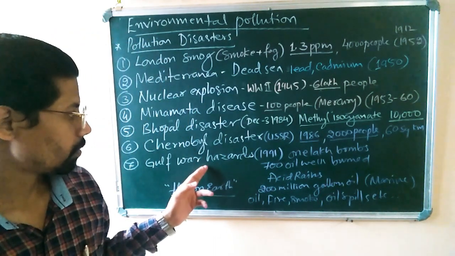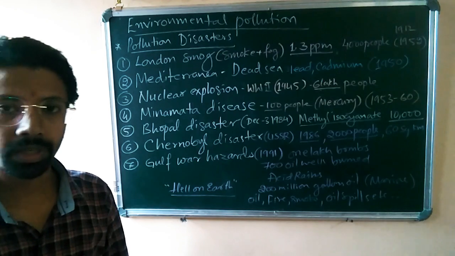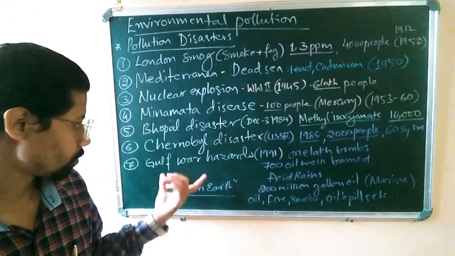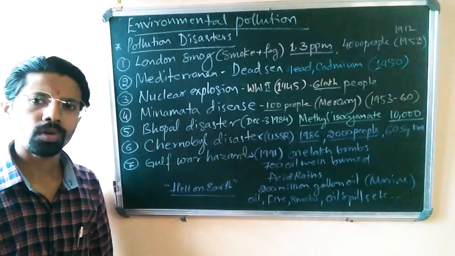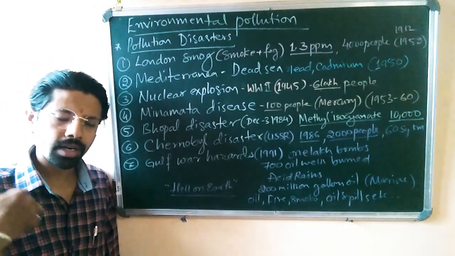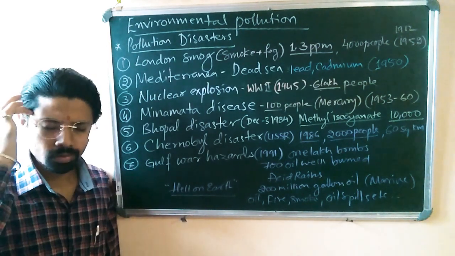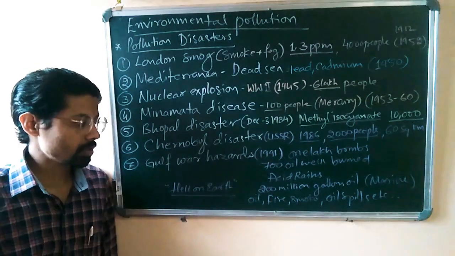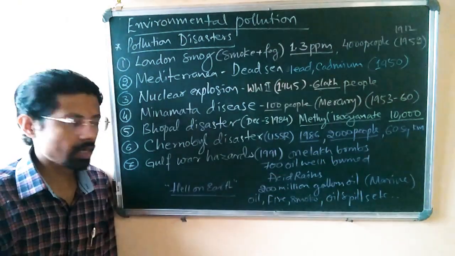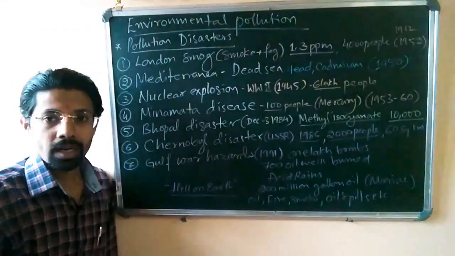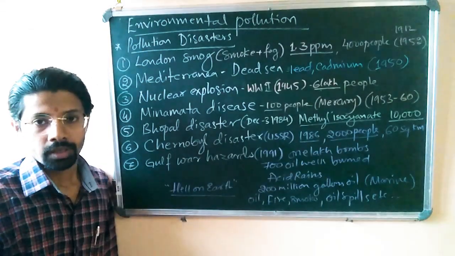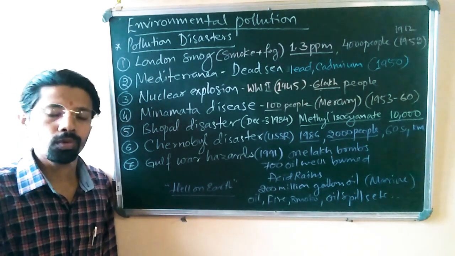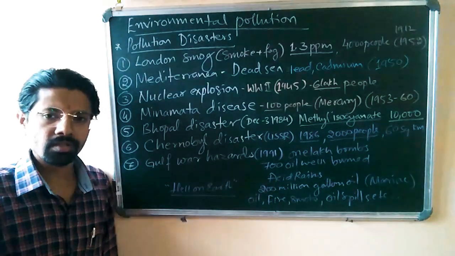Then if we talk about the deadliest hazard which we have seen in the world, that is hell on earth, we have almost seen hell on earth, was the Gulf War hazards. Between USA and Iraq, Iran, and so on and so forth, there were so many cities and countries. The Gulf War, which started in 1991, around 1 lakh bombs were used in this war. Continuously, 1 lakh bombs released a huge amount of smoke and pollutants, dust, etc.